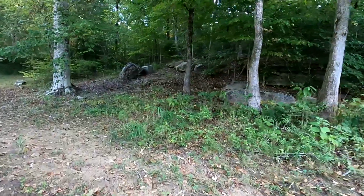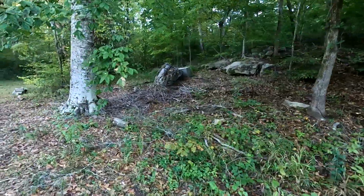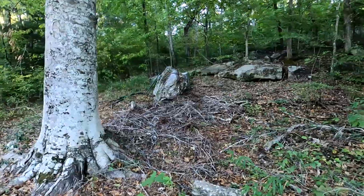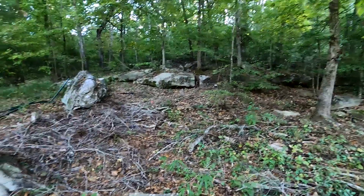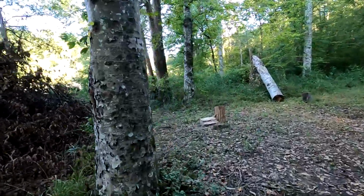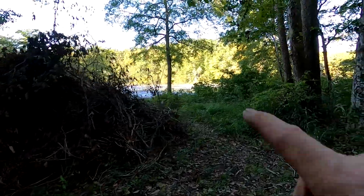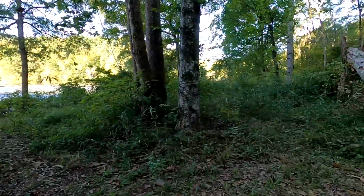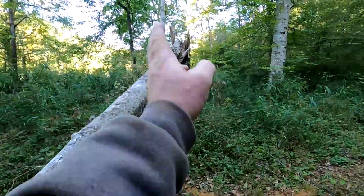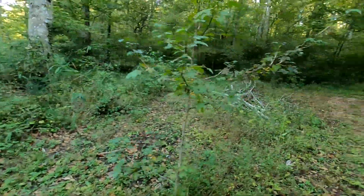Just kind of looking back up through here. Looks like a lot of little beech trees, a couple sweet gums, stuff like that. So I mean, it shouldn't be too bad. I say that, but we shall see. Got to get rid of this pile here. We're gonna grind that down, continuing up along the river here. He wants us to cut that off, and then he wants to save that big log, and then we'll grind up the rest of it.